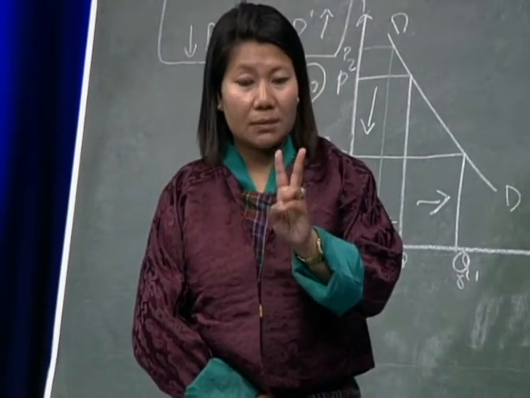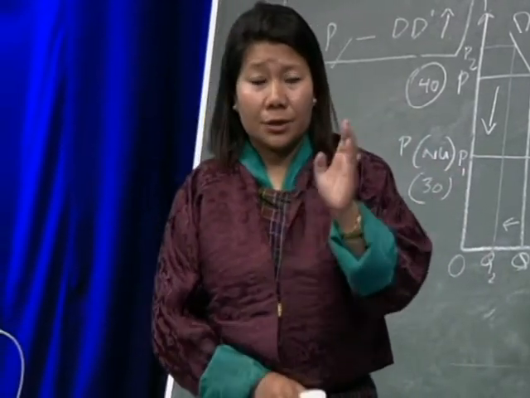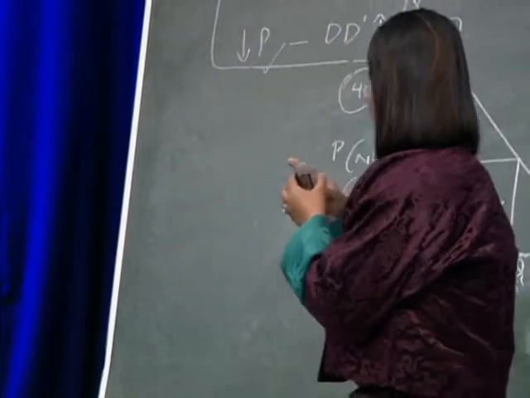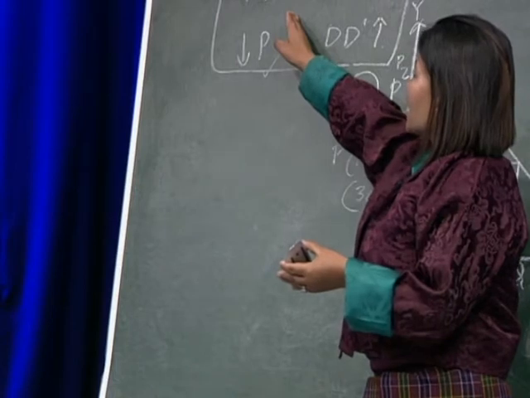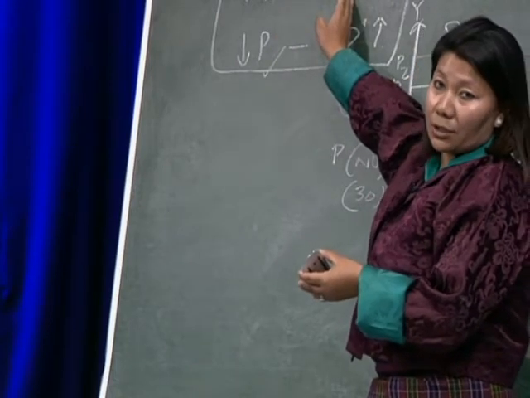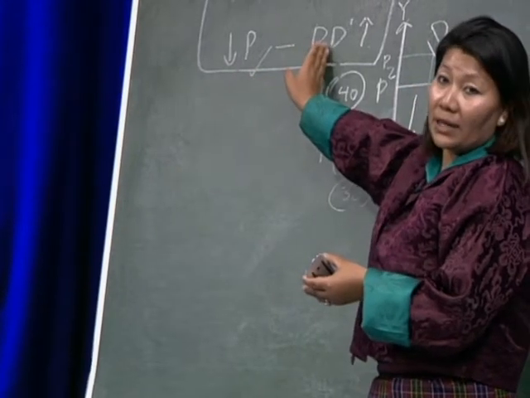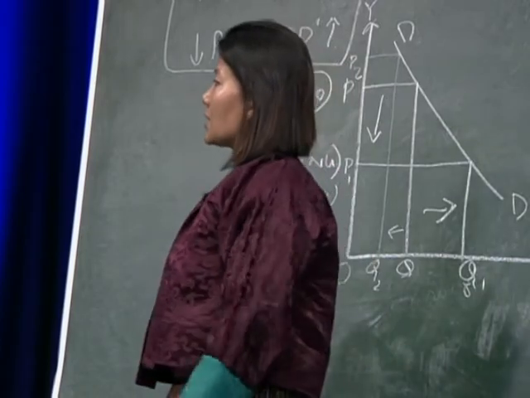There are two movements, please remember that. One is contraction, shrinking, becoming smaller. When will it become small? Reflect on the law of demand. When the price is high, less will be the demand: contraction. When the price is less, there is an increase in demand: extension of demand. All right, let's move on with the next lesson.